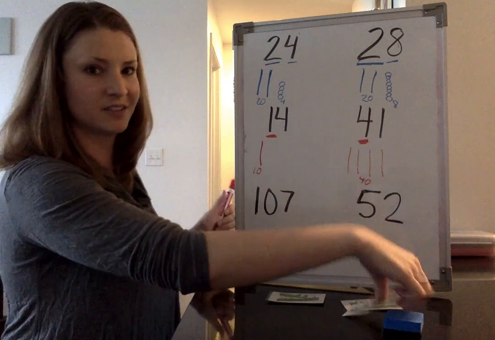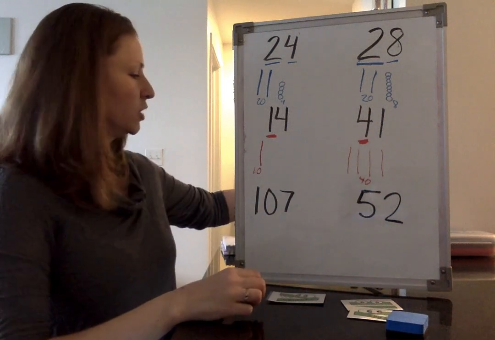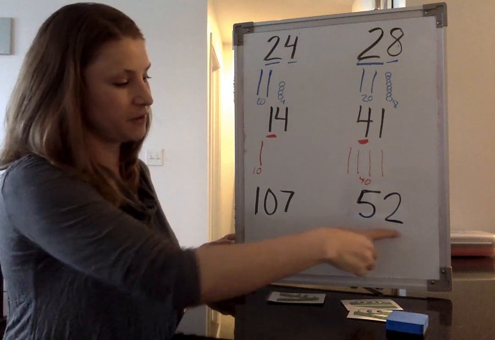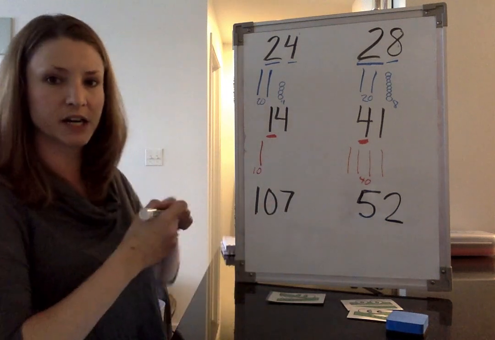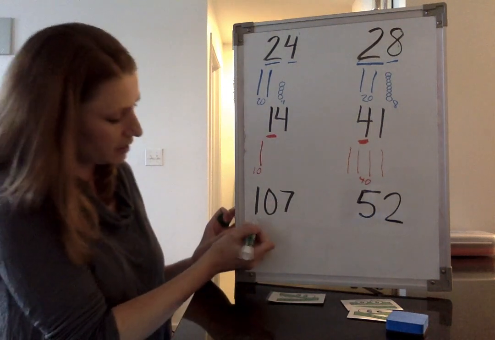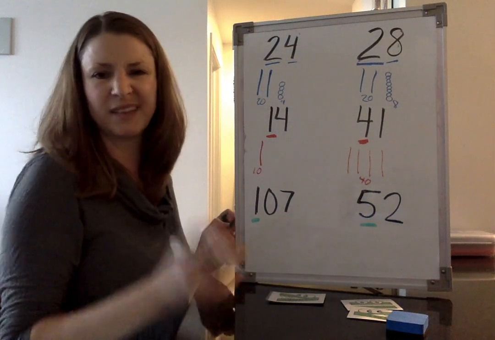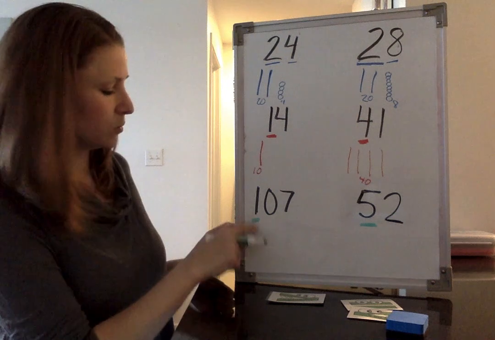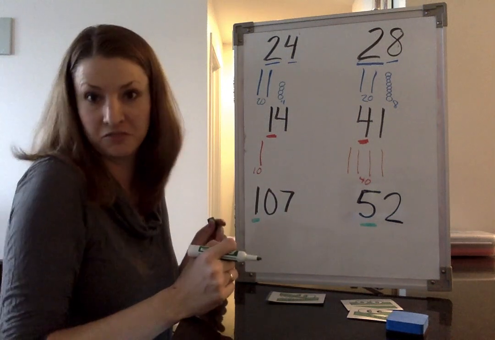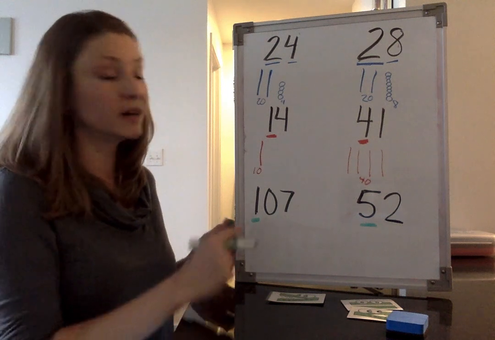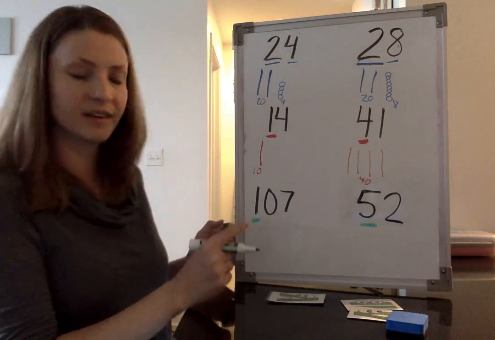All right, let's look at this one down here. This one, I'm ready to trick the kiddos. We have 107 and 52. So we're going to start, like we have been, with the number here, a 1 and a 5. I don't even need to draw this out, because I know 1 is less than 5. Do you agree? Well, that's true. 1 is less than 5, but let's look here.